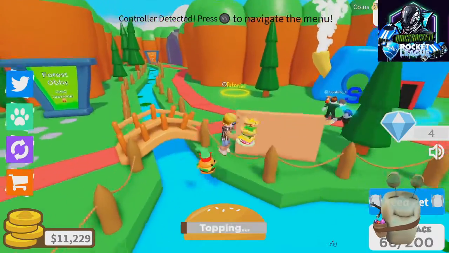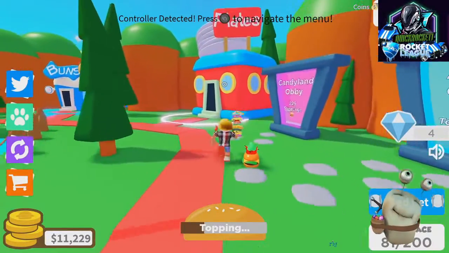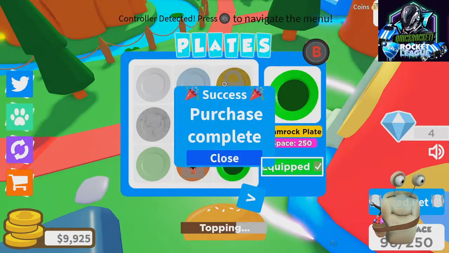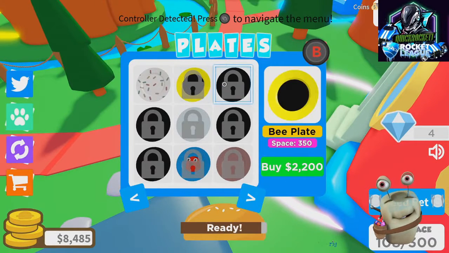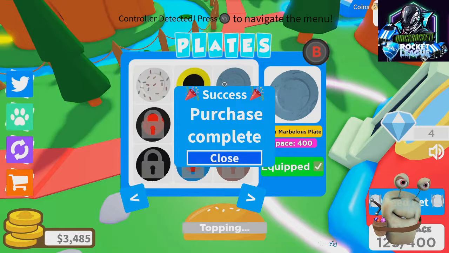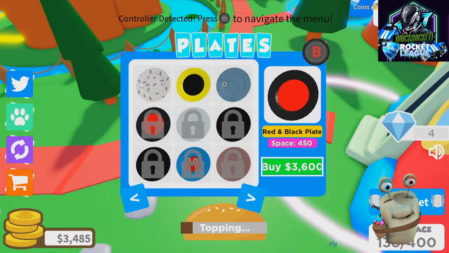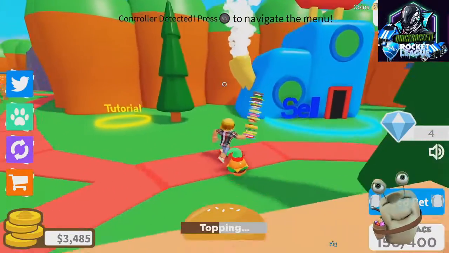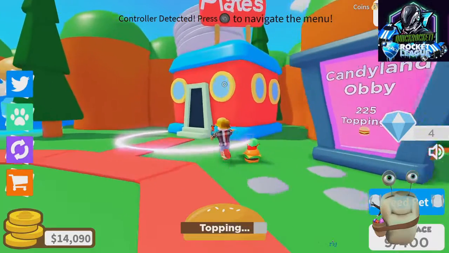Okay, that's just what happened to my character. Let's try and get a better plate. That increases the toppings by speed, I think. Oh, space. Bee plate. Bee me. Talking about bees, there is a game about bees in this game. Red and black paint. I can't do it. I should go back to the cellar. Does it have two or one? Looked like it had one for a second. Like cellar. S-E-L.